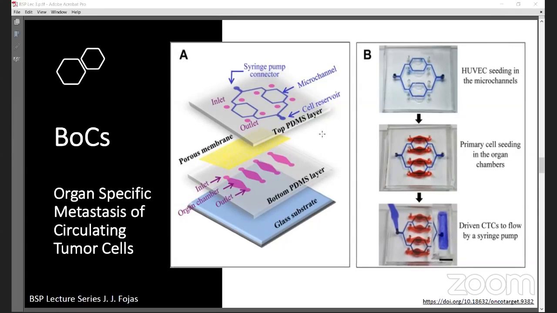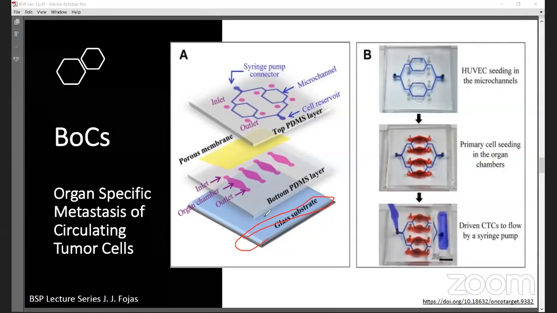You can see here on the left side is essentially the schematic of your microfluidic device. This is essentially the reconstitution of the microfluidic model. The design of the microfluidic model here is composed of 4 layers. Can you see the 4 layers in there? You have 1 layer of glass substrate, then 2 layers of PDMS, and 1 porous membrane. The porous membrane is sandwiched between your 2 PDMS layers.